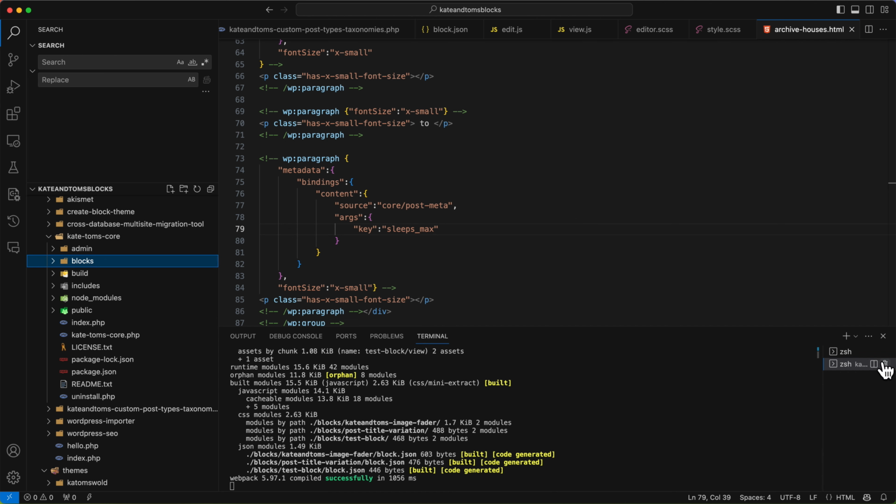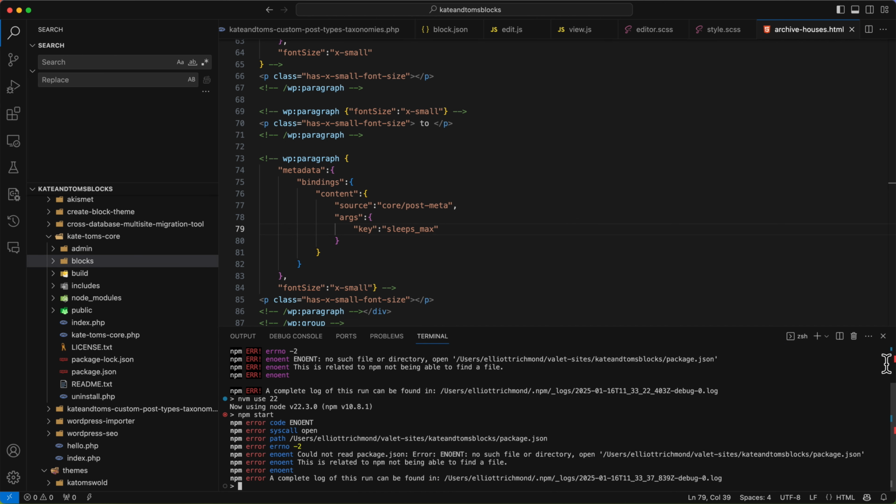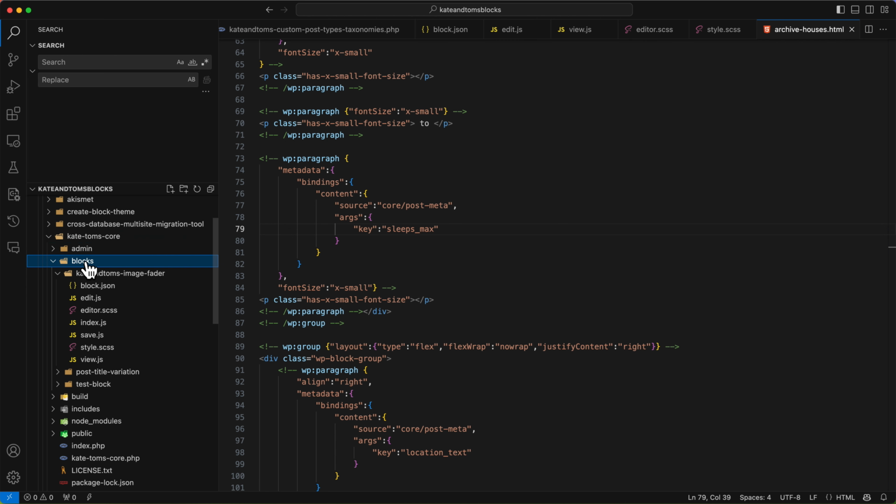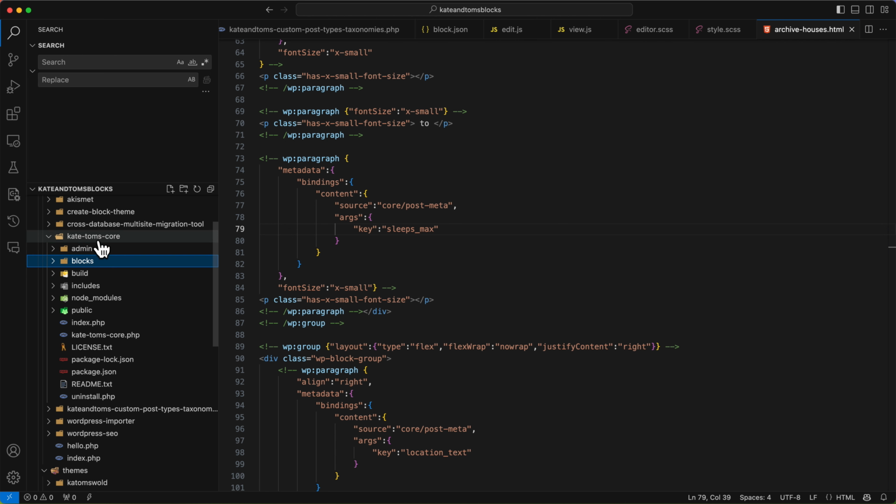Now I've actually got this running, so I'm going to turn all that off so I can explain what I've got going on. This is my core plugin, and like I said in the previous session, I've got this blocks setup. In the plugin folder I've got the package.json with all the node modules in there, and that means I can cd into my blocks folder and run a function which I ran earlier, which is npx @wordpress/create-block, which uses the WordPress scripts.